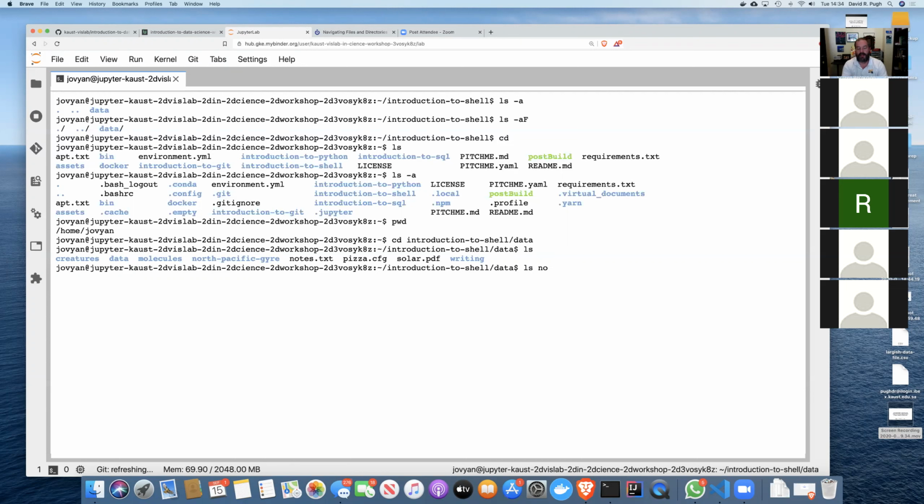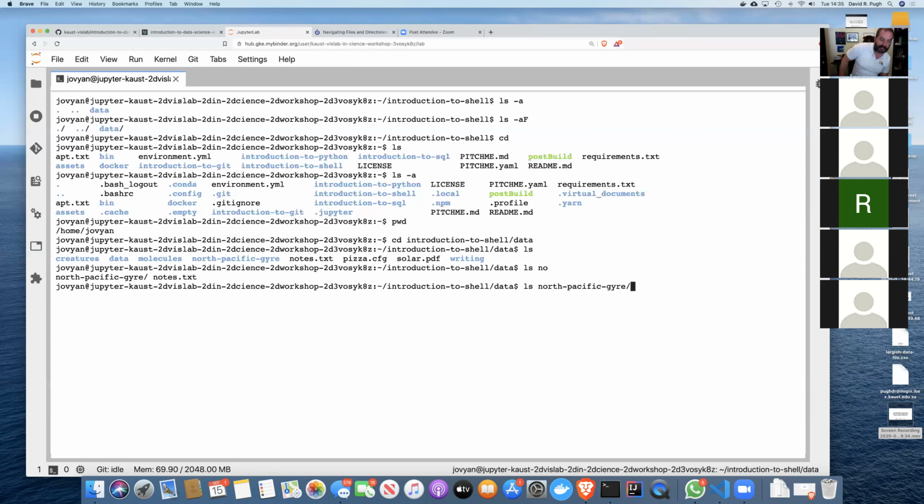Notice it completed NO, because that was the common stem between the two things that started with NO. If you hit tab twice, you'll be given a list of things that match that pattern. And if you keep typing and hitting tab, as soon as you've uniquely identified the file or directory, tab completion will immediately auto-complete the rest.